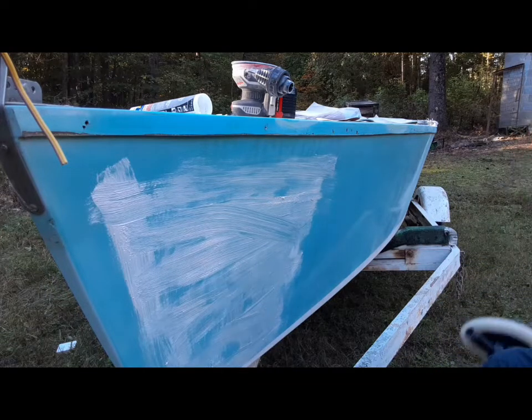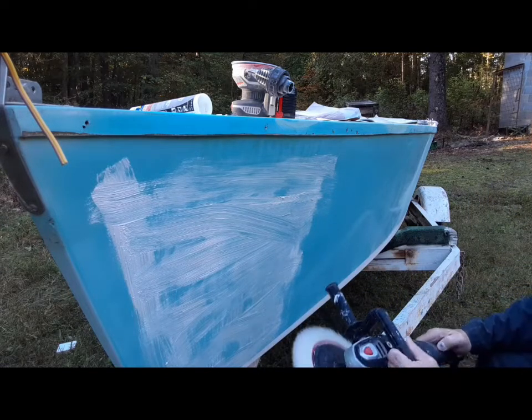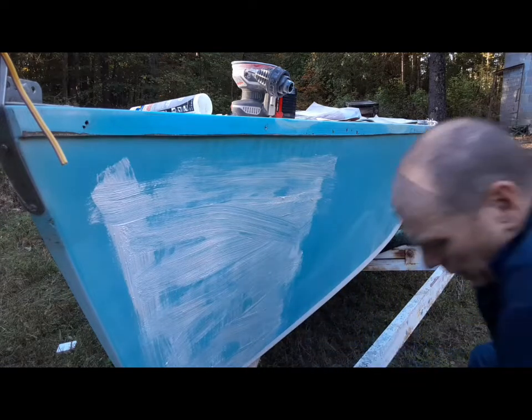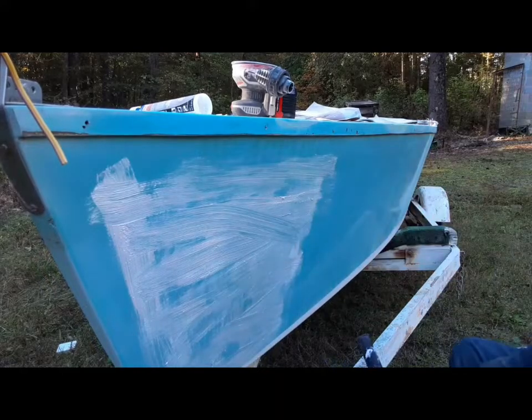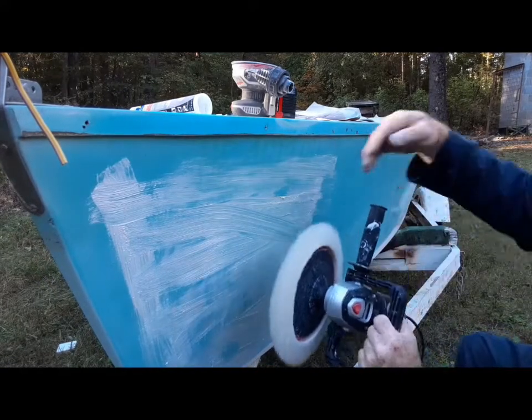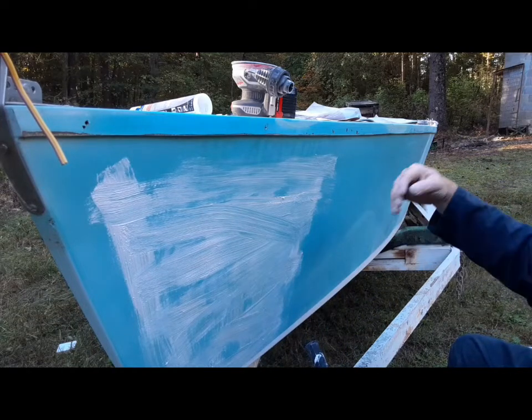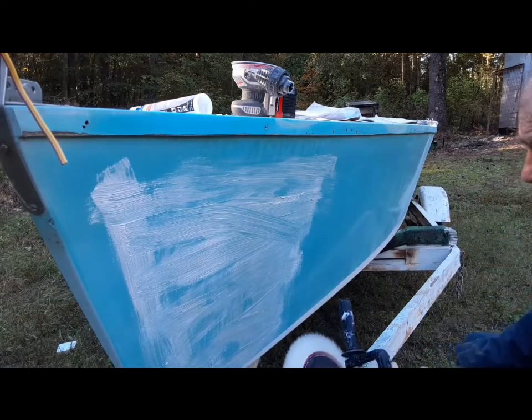Now you start out at a low speed and you work your way up. And you do not want to stop at any time. You want to keep the buffer moving, because if you stop, this gel coat will burn. You will cook it off the boat. You will ruin the thing.